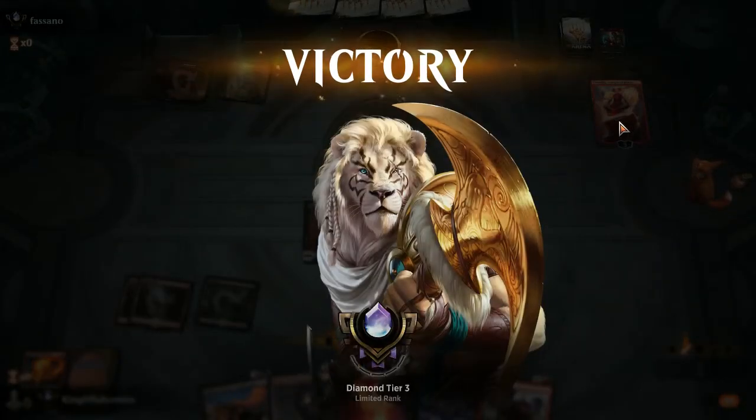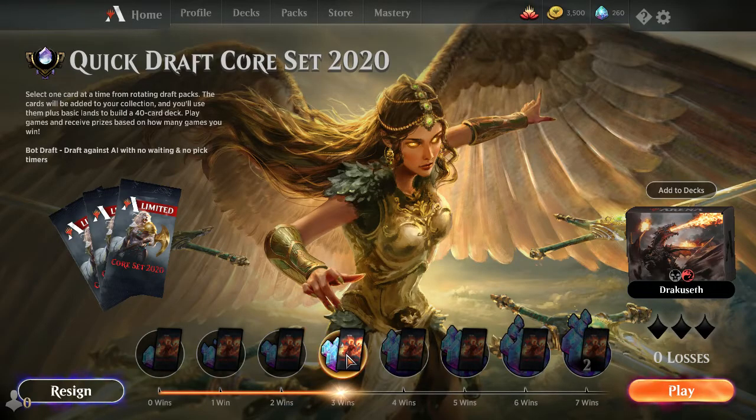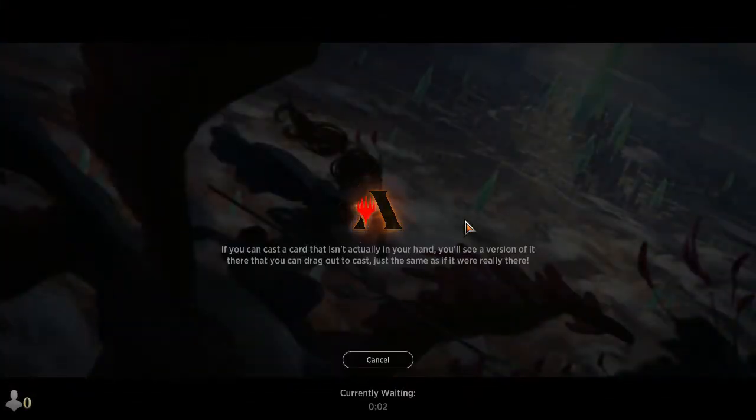Yeah, the rare Chandra isn't all that great. The uncommon Chandra and the mythic Chandra are where you want to be. Rare Chandra is pretty bad in M20, so don't ever try to first pick it. Currently 3-0. Do want to start doing Ikoria bot drafts in the future.